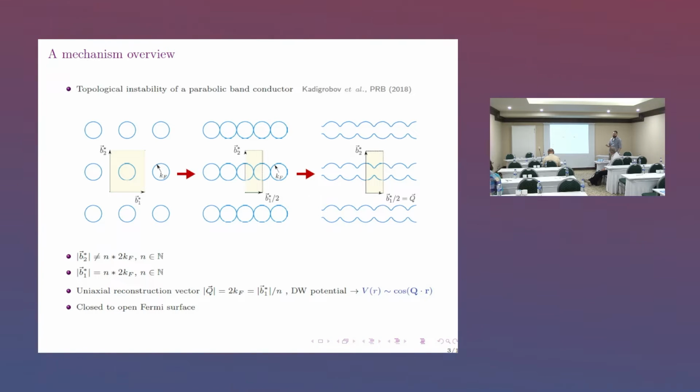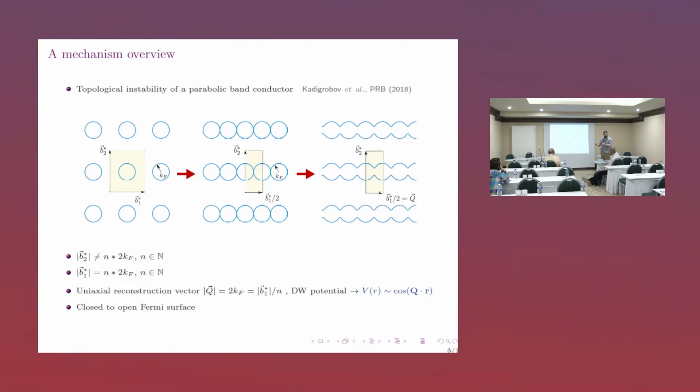Imagine you have a rectangular array of atoms, okay? And in the reciprocal space, within a single Brillouin zone, you have a circular Fermi surface, circular because you have a parabolic band-like system prior to anything topological happening. Now, the distance between two neighboring circles in one direction of the reciprocal lattice is such that you can place exactly one circle between them. In the perpendicular direction, V2, you cannot do such a thing without leaving a void between the two circles, or maybe making the circles overlap. So we will leave the perpendicular direction alone and inspect what's happening in the V1 direction of the reciprocal lattice.